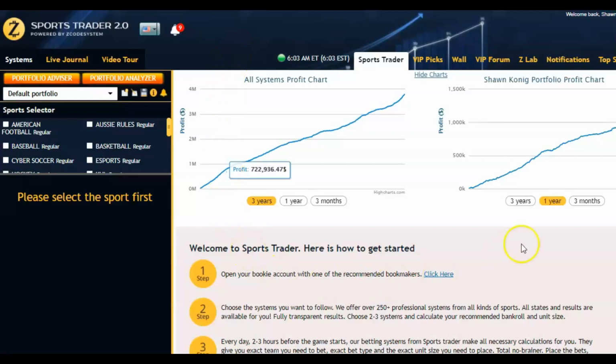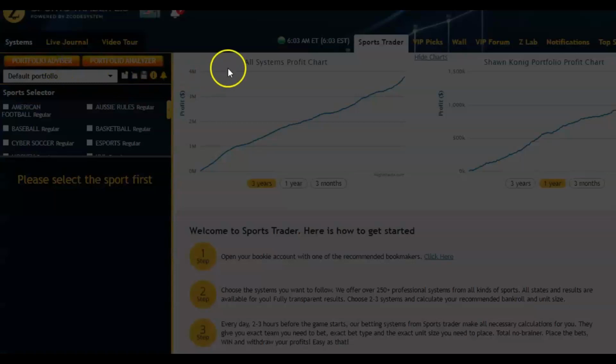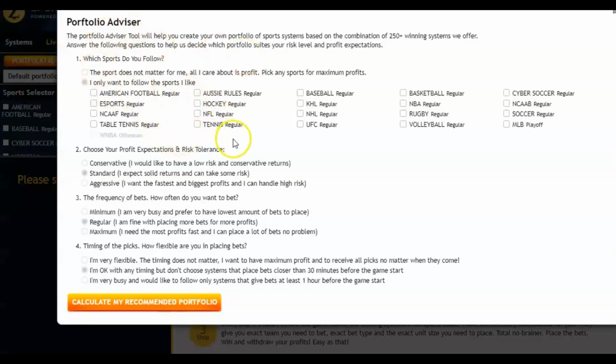I did another video, a complete walkthrough of this tool, a more in-depth one, but I want to show you kind of how this works. Basically, when you first come in, you're going to have this option to do a portfolio advisor, where you can click on that, and then you're going to be asked a few different questions about your risk tolerance, and when are you available throughout the day to place bets? Are you looking to get bets ahead of time so that you can just place your bets for the day and then you're off and going? So it asks you a few little questions on what your investing strategy is. You click that, and then they start building out a portfolio based around your information.